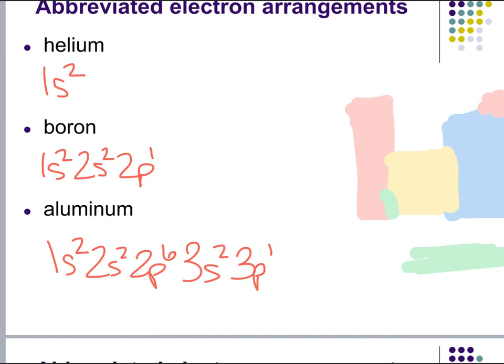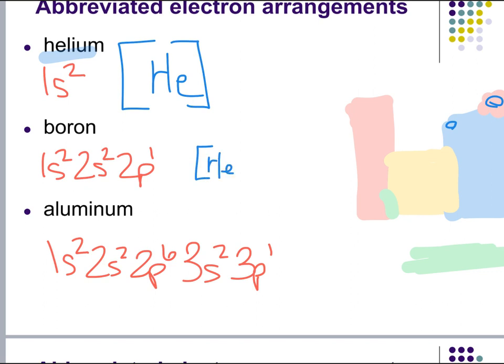Sometimes an element is a noble gas, like helium, in which case I can just write the configuration helium and leave it at that. So I'm going to write the He. Whenever we write the noble gas, though, we do put it in squared off brackets for proper formatting, and I can leave it just like that. If I look at boron, boron's previous noble gas is also helium. So when I write helium, that's going to represent my 1s2 orbital. I still need to write the rest of the electrons, so 2s2 and 2p1.